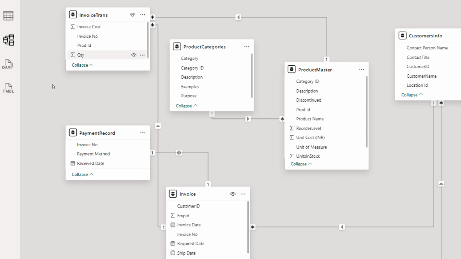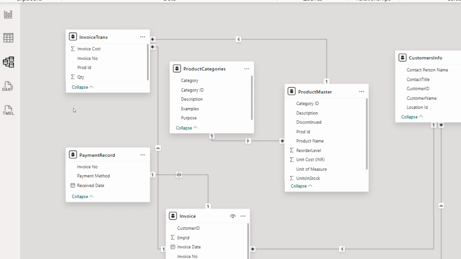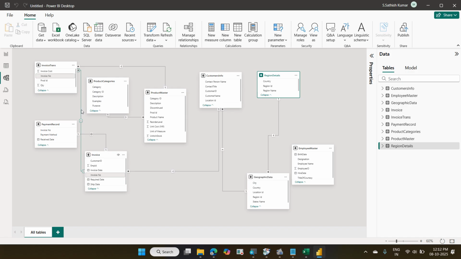Employee master is not connected, so we have to connect it. 99.9% it should be connected. One is not connected, we will connect it. Let's see how. This is living independently, this has to be connected. There may be some issues, a spelling mistake, or some heading missed. That's why it's not connected. We'll see how to connect it.